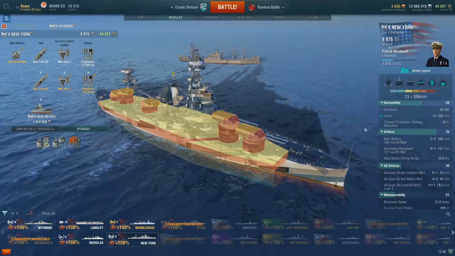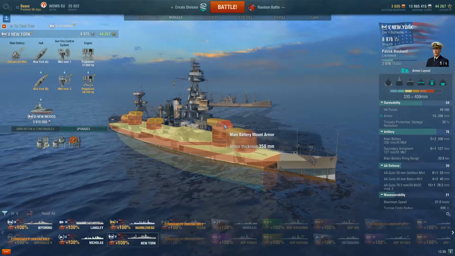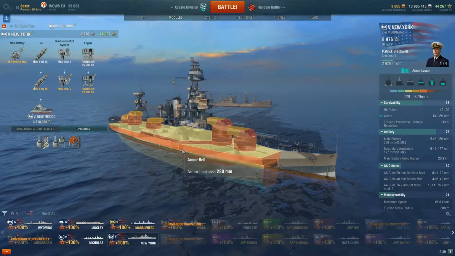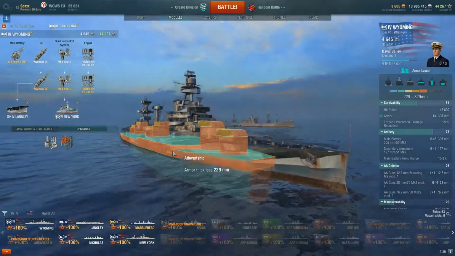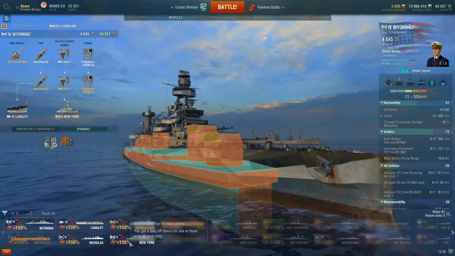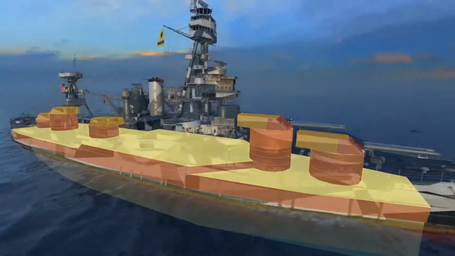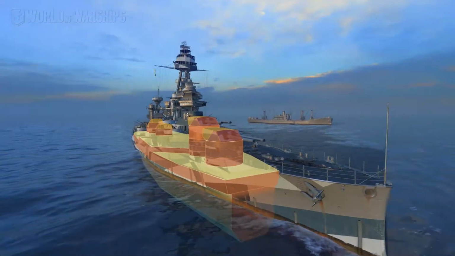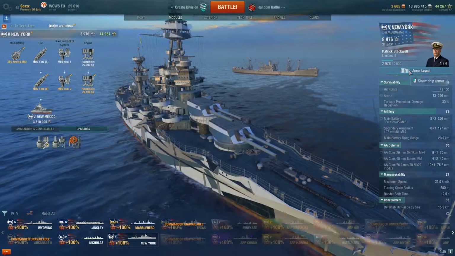If we have a look at the layout, as you can see, the 356 is on the front of the main guns, and you have an armour belt thickness of about 280mm. If we check the Wyoming, armour thickness of 229. So the armour goes up, but so do the guns that are going to be firing at you, the size of the guns. So you do not want to be shown broadside in this ship. If at all possible, you want to keep angled because you've got a high chance of bouncing some shells.